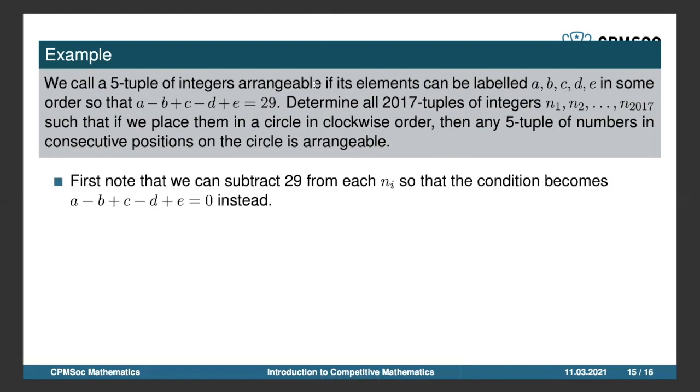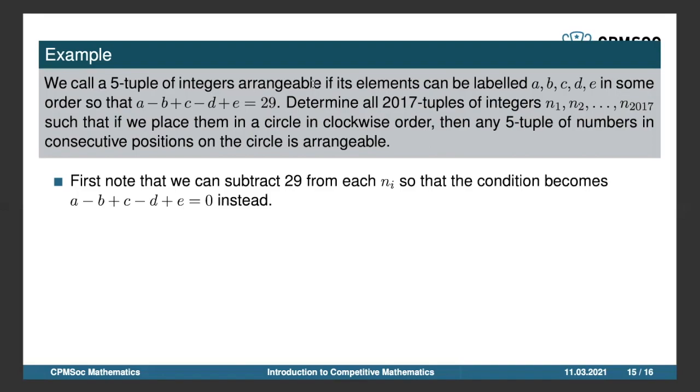All right. So what you can see is 29 is quite an arbitrary number. So what you could conjecture is it doesn't really matter what number you put in place of 29. It could be 7, 11, it could be anything. And it turns out that the number on the right hand side, 29, it actually doesn't affect the problem that much.